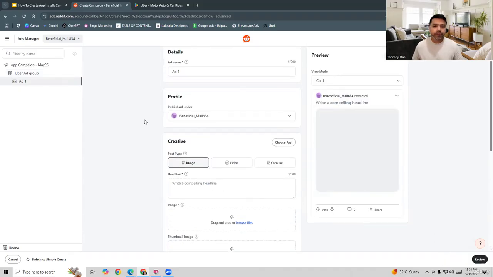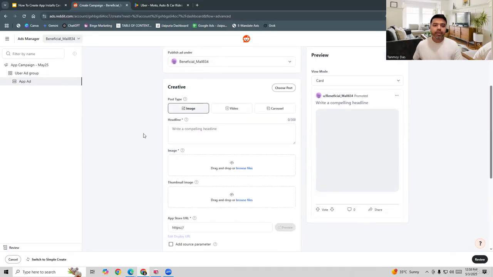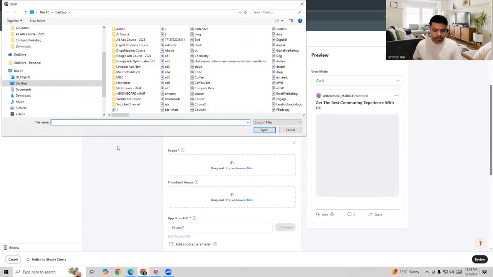Once we provide all this information, now we are coming to the app ad. Here we can create an image ad. Like this, we can create a headline and attach our image.